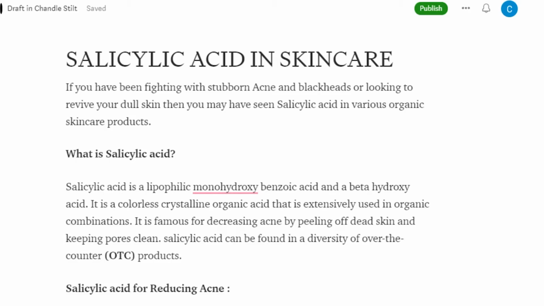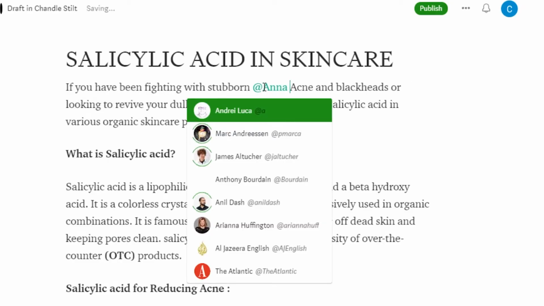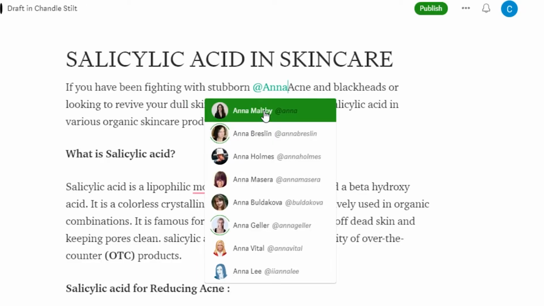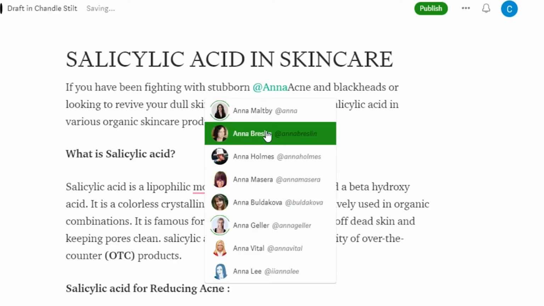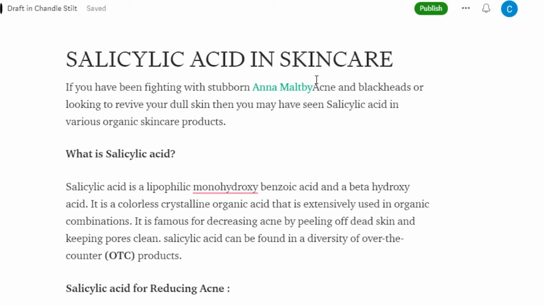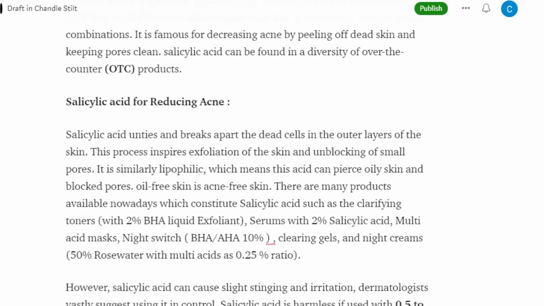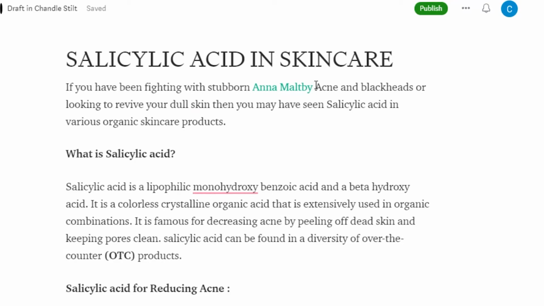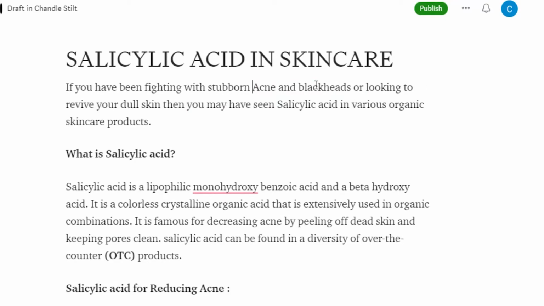Another thing that you can do in your articles is tag somebody that you follow on medium.com, any of your followers. You can just type add, and after that you can add the name of that person. You will see that you can tag any of these people that are available on medium.com. So I'm just going to tag this person and I can add them within my article or blog. So that's pretty good that you can add people right here. For now I'm going to delete them because they'll be like, who tagged us, why is this person tagging us.